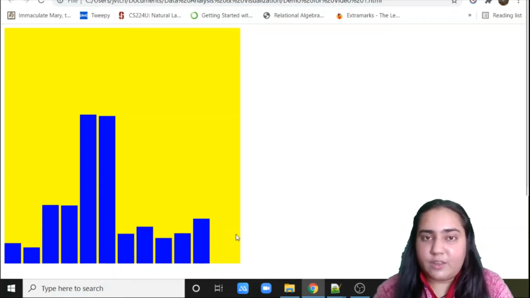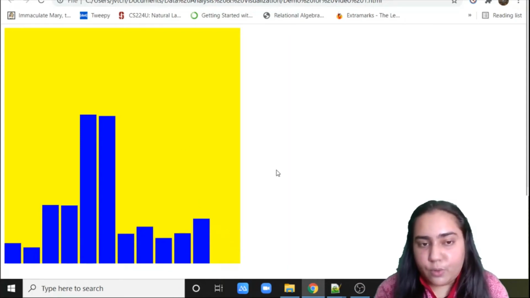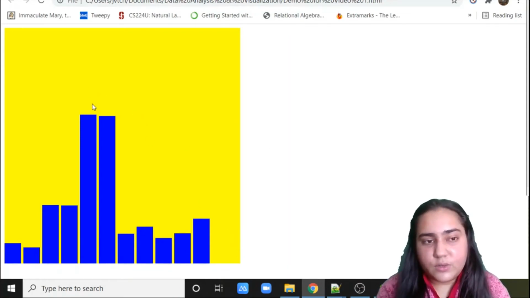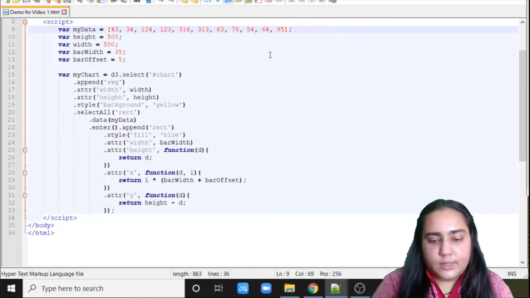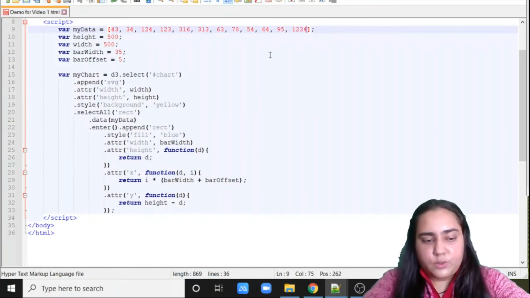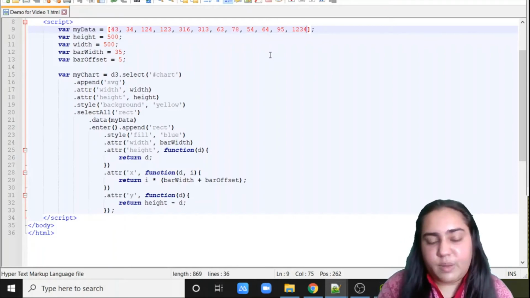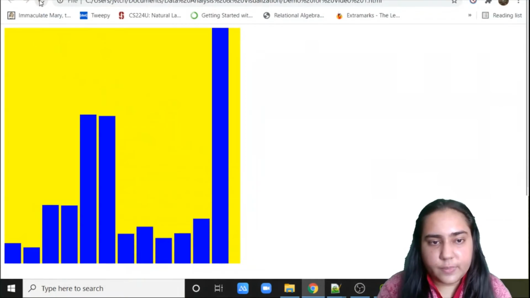left out. And if you end up adding things which are more than this area, then you would get into trouble. And you'd also get into trouble if you added something bigger. For example, now let me go back. Let's say I added something called 1, 2, 3, 4. So it's a big number compared to everything else here. Now let's refresh it and see. You can see it goes up here.